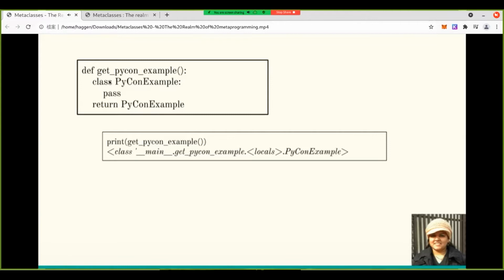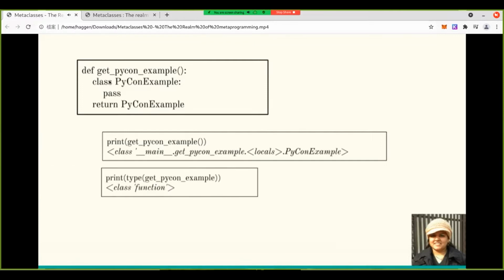Now let's understand what the type is. The type function, or the constructor of the type class, is called to retrieve the type of an object. For example, I can print this particular line because get PyCon example belongs to the class function.